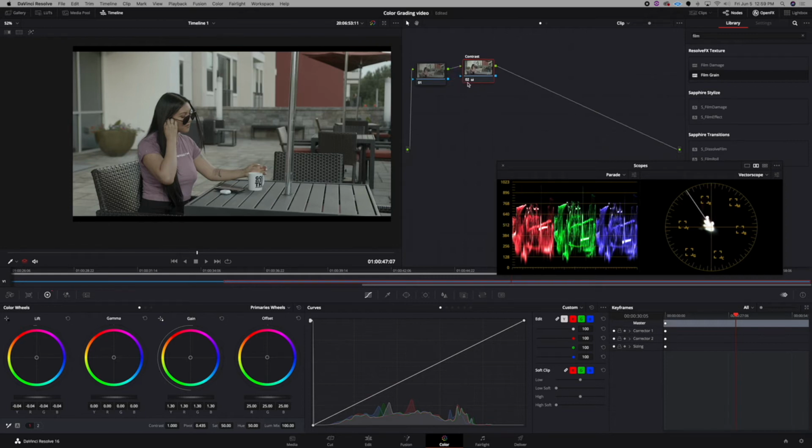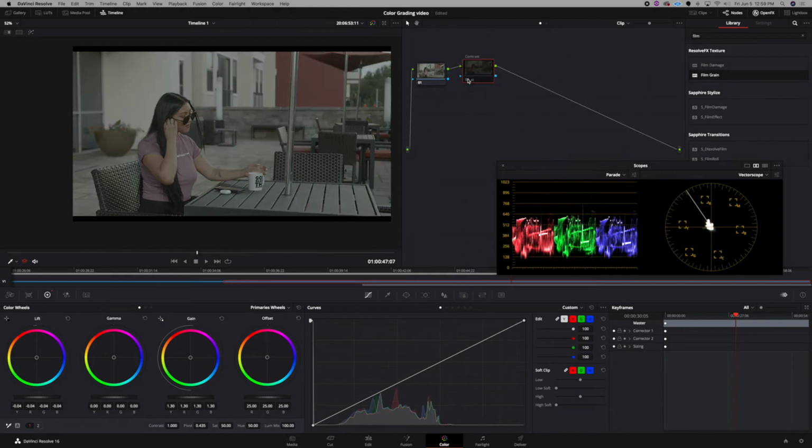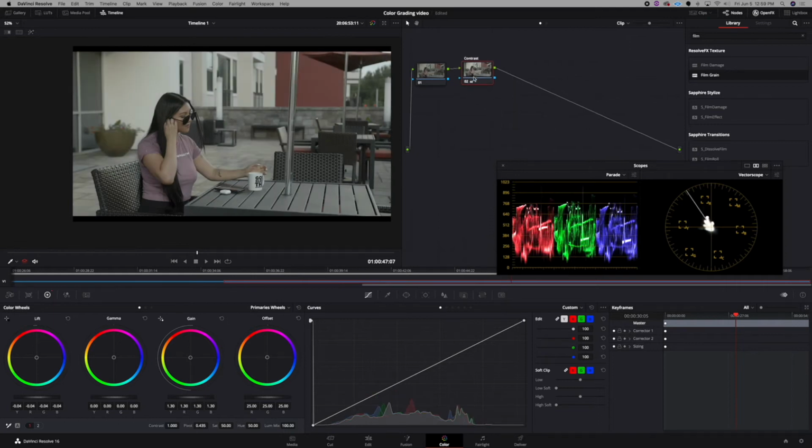And you can toggle this on and off by clicking this little corner, the left corner, to kind of see what you did and your progress so far. I highly recommend doing that so you can see the changes that you made as you work. So I'm starting to like that. It's starting to give it a little bit more real feel. You can come down to this bottom tab here. You see these, 1 and 2. Click number 1 and just add a little bit more contrast to it, to taste. It's totally up to you.